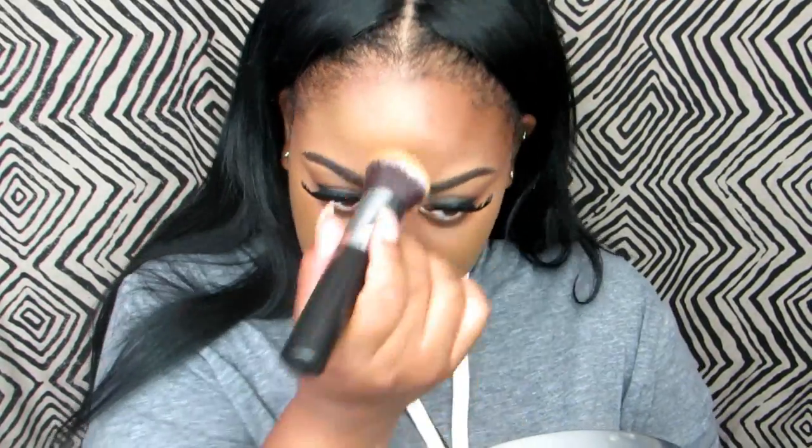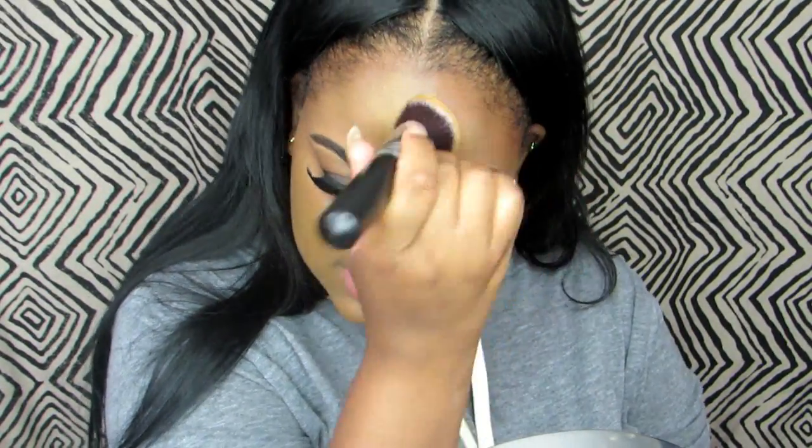It's probably just a Pro Store item because the regular stores have Studio Tech. So people probably think that's similar, but I haven't used Studio Tech on myself personally, but my mom loves Studio Tech foundation. The way that it applies on her, it kind of looks similar, but this is just better coverage. And this is also smoothing out my skin so amazingly. Like, what? This foundation is bomb.